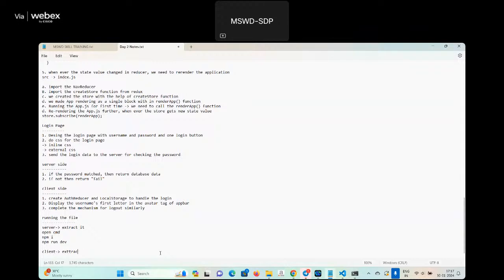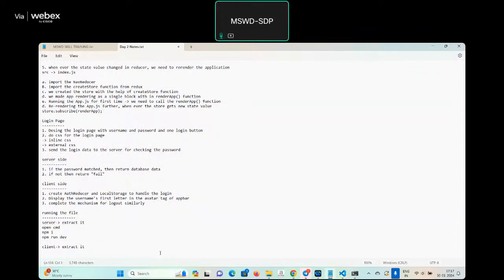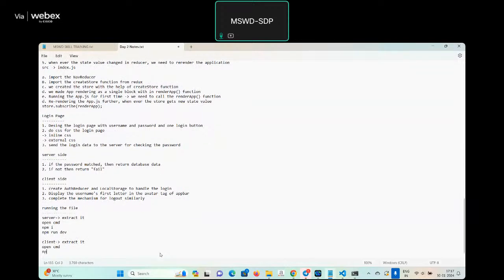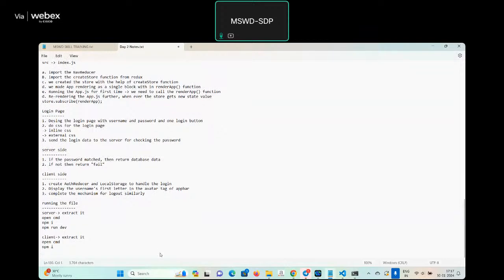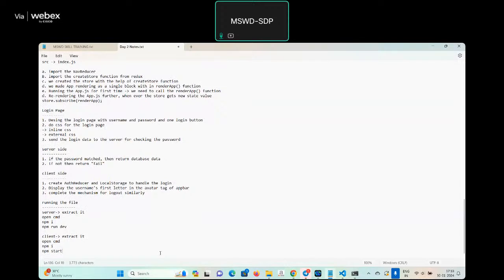Extract it. Open CMD. Give npm I. Then give npm start. This is for client. Okay. Save this. Done. Right.